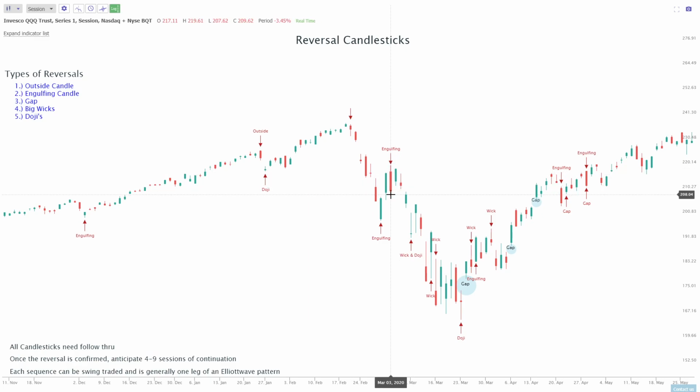So I'd say as soon as you lost this high here, this higher low pattern here, that was over. So you could say, all right, well, this was really the reversal candle here, so you did get 4 days, right? 1, 2, 3, 4, 5. But you could also argue that you got the bearish engulfing candle here. This is when the high came in, and that was the end of it. So it doesn't really matter how you count it. It's not so important. The concept really is, when you get a reversal candle, you're going to wait 4 to 9 days before looking for another reversal candle where price will just reverse again.